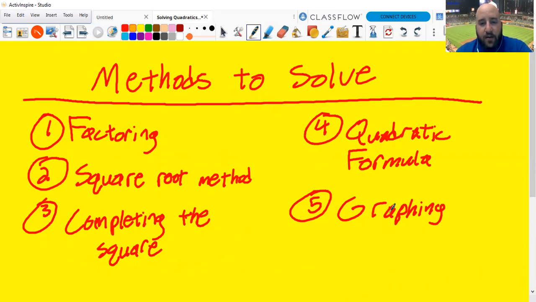Again, graphing. I'm not necessarily going to ask you to solve by graphing, to look at a graph and identify what the x-intercepts are. We really kind of, right now, use it as more of a check. We get to graphing next week. The x-intercepts are going to be one of the characteristics that we're looking for, but we looked at all those different characteristics at the vocab at the beginning of the year, so I'm going to be more focused on those characteristics when we get to graphing.